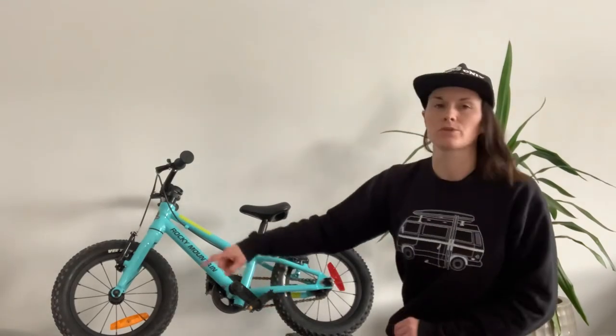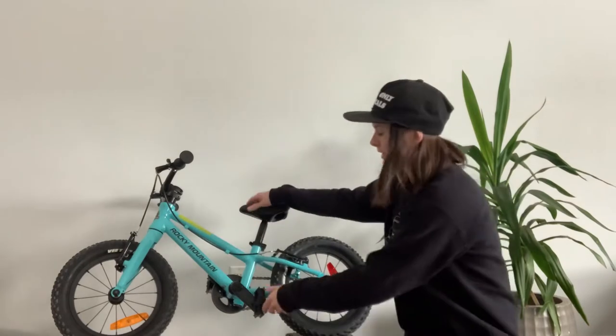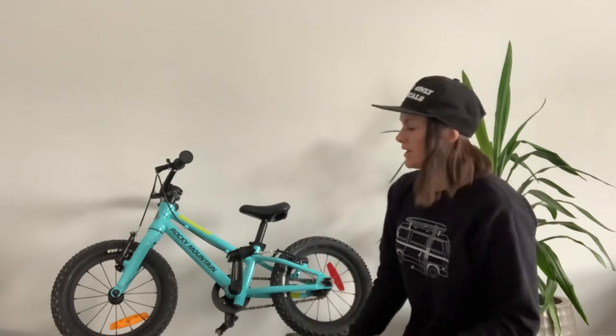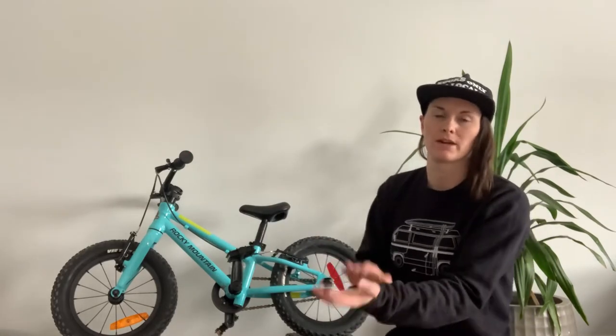One, I've noticed just with him practicing, we prop up the back tire in the house and then he can practice his pedaling. Often what happens, especially when he's first learning, is he would get up to the top and his foot would slip a bit and he wouldn't get that full circular motion. He'd get to a point and then almost ratchet backwards, and then his feet would plant and he would go again. So if he did have a coaster brake on that, he's going to be ratcheting the brakes as his feet slip, which once you start pedaling is probably going to cause him to crash because he'll be hitting the brakes by accident.